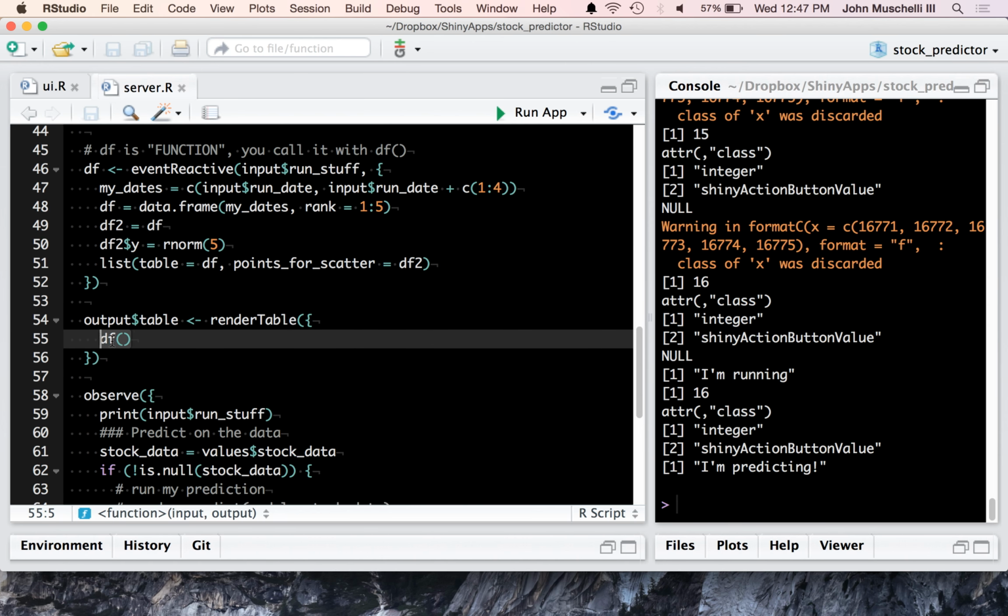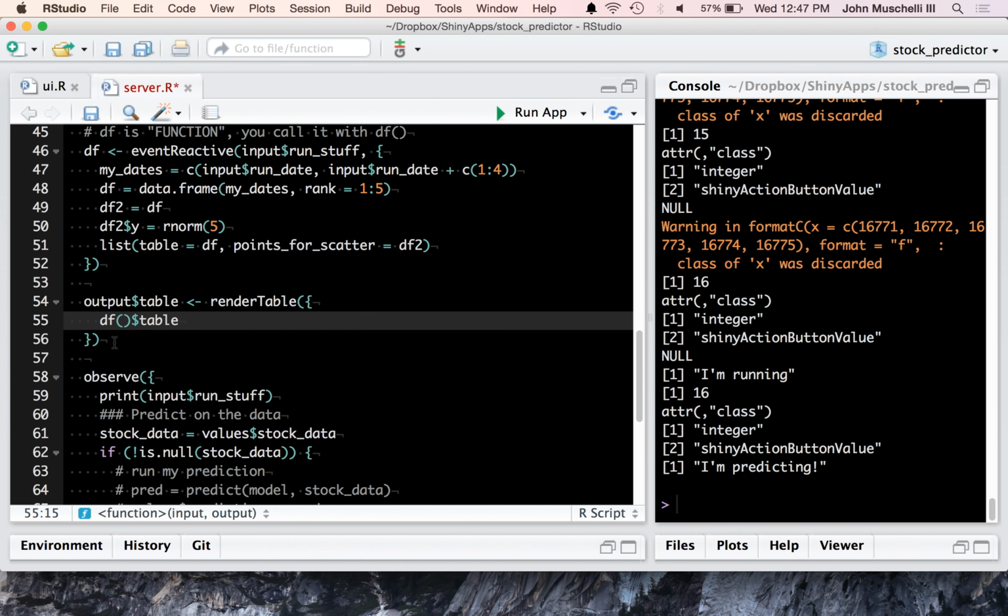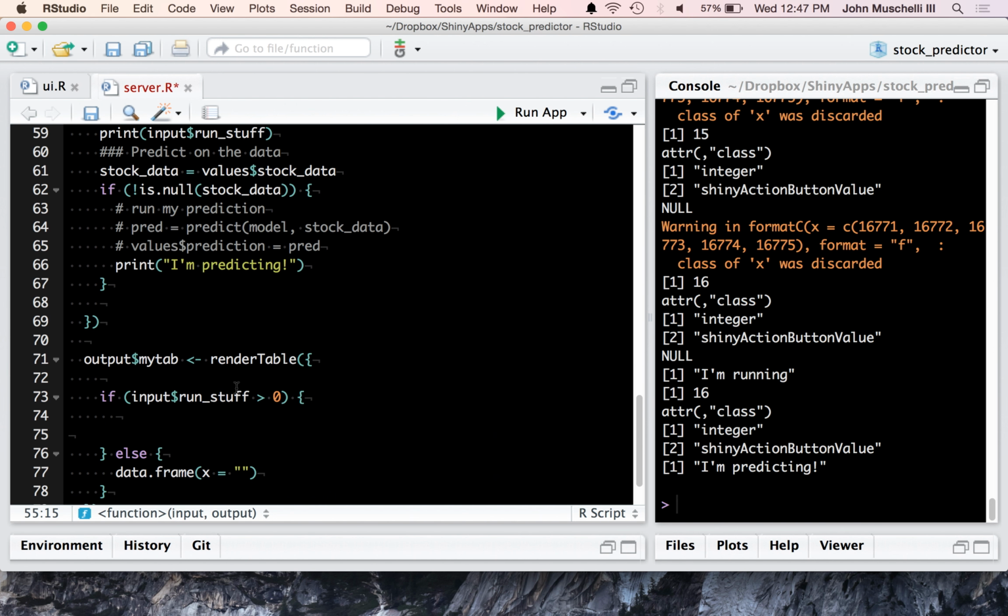So render table is df table. And what did I call it? My tab.